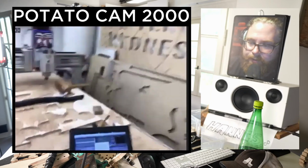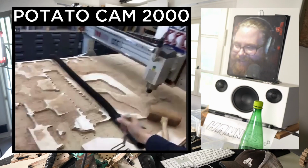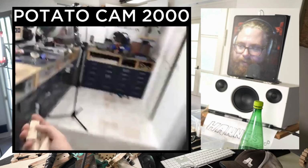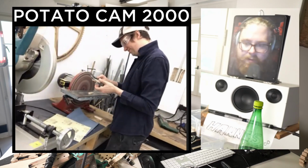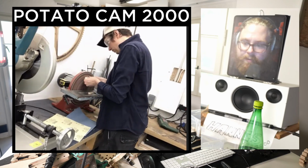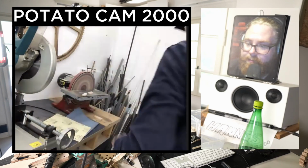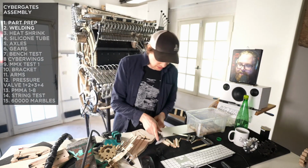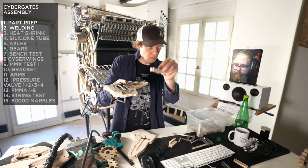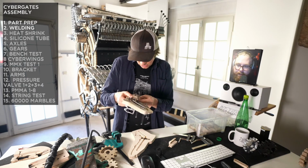So, here's the spacers we made yesterday. Let's give them the quickest little touch of the disc sander. Good enough. 10.51. Nice. So I got them to within a hundredth of a millimeter, which is enough. So now the idea is to put these plywood parts that I just made in between these rails and help clamp everything in perfect distance.